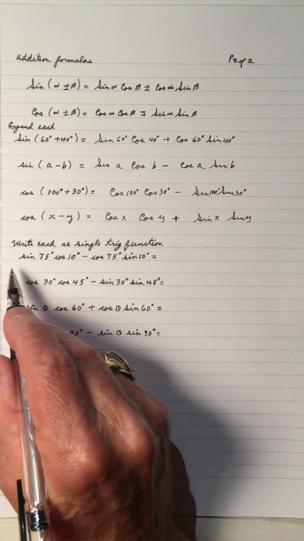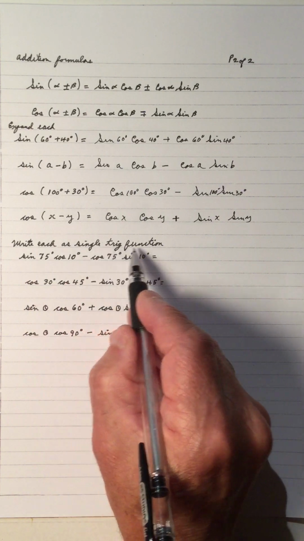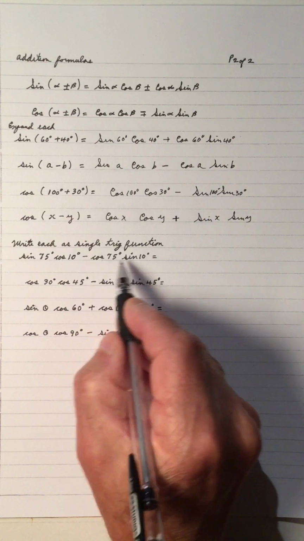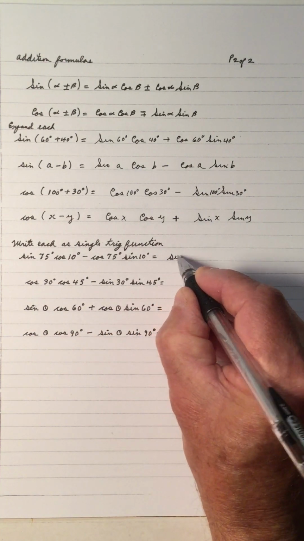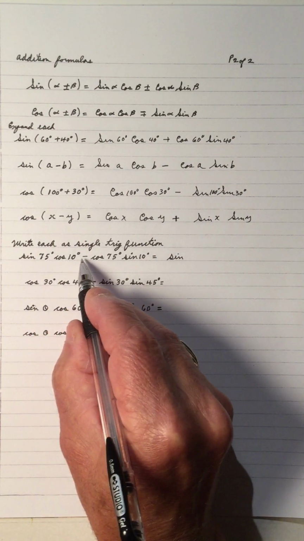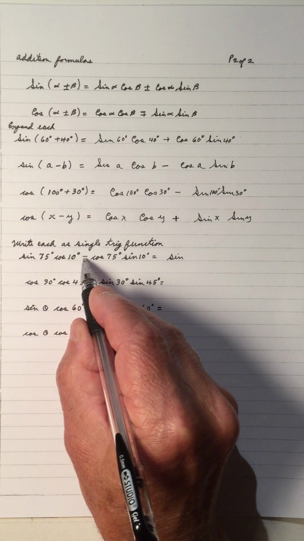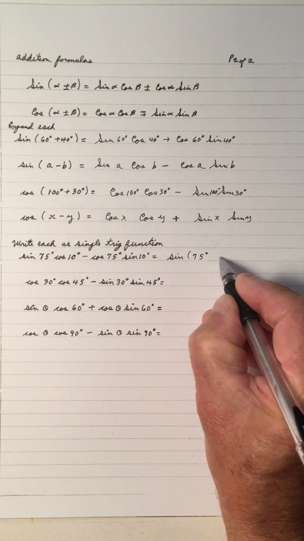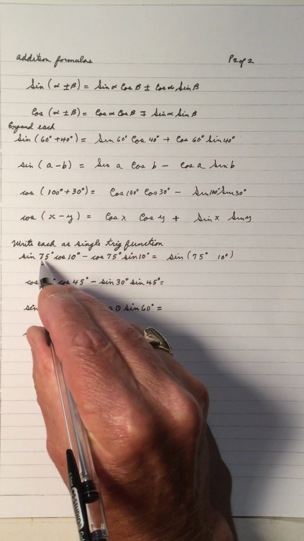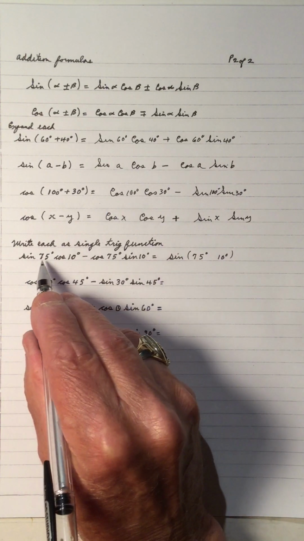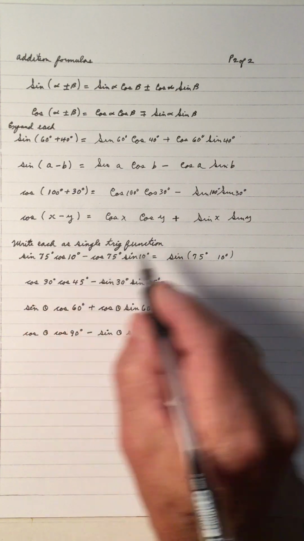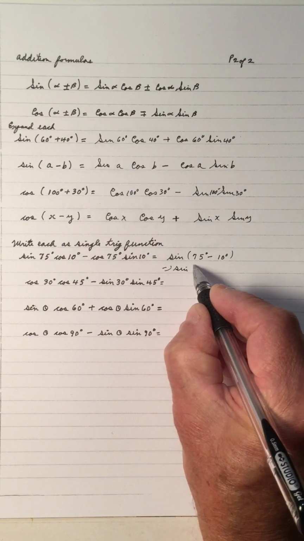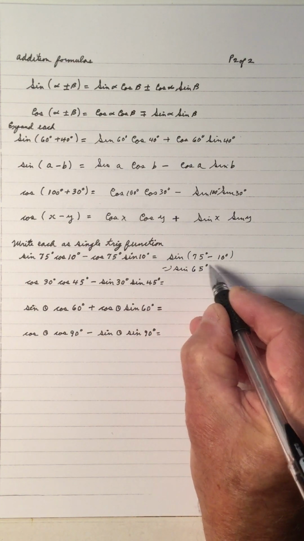Now, let's do the reverse. Write each as a single trig function. Because we have sine cos, cos sine, that's the sine. And because these are changed, that means the operation does not change. So it's 75 and 10. Those are the angles, 75, 10. Again, these are changed, so the operation doesn't change, so that's the same as the sine of 65 degrees.